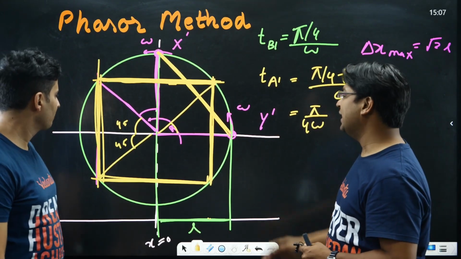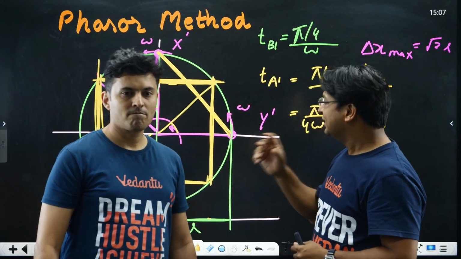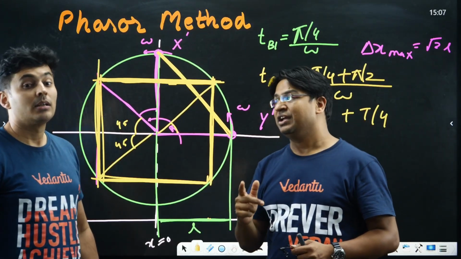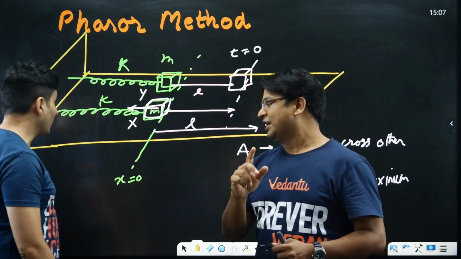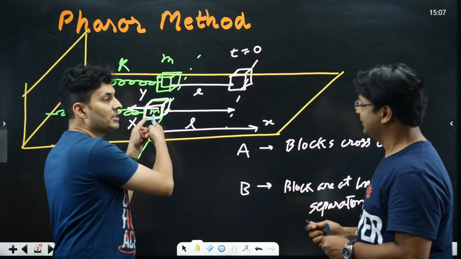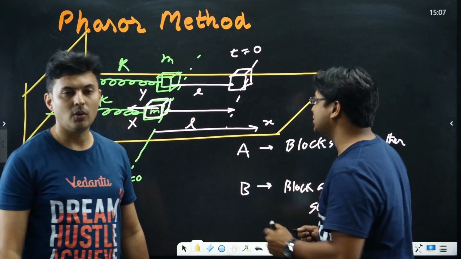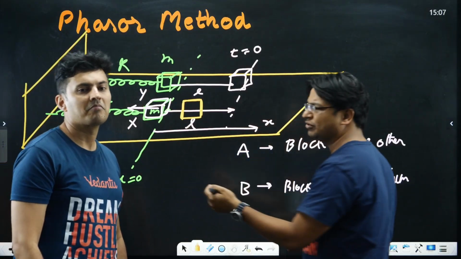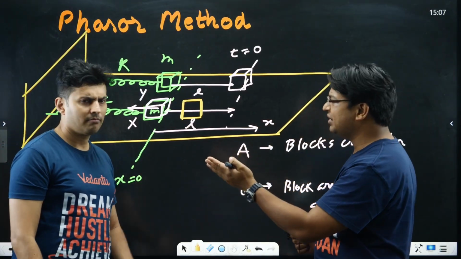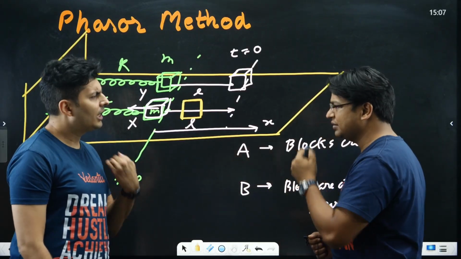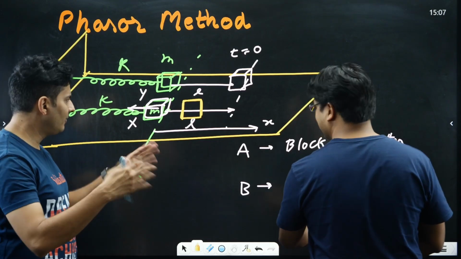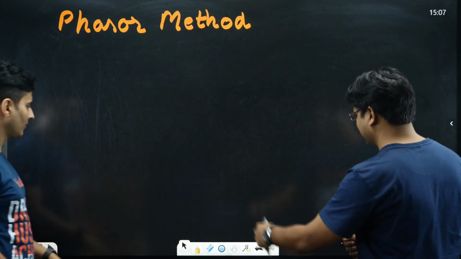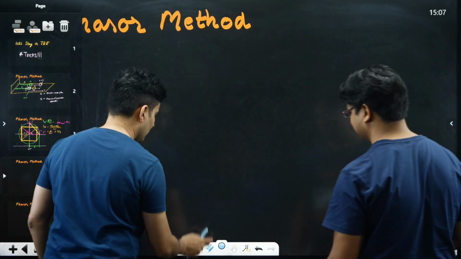Some of you may be wondering: are we getting this horizontal-vertical thing because the phase difference was 90 degrees? What if we had left it when it had not reached the mean position, somewhere here? Let's talk about that also. Suppose we left the other block when the block has traveled by a certain amount, which can give us a phase difference of, say, 60 degrees. Let's talk about any random angle. In that case, we'll draw a new circle.